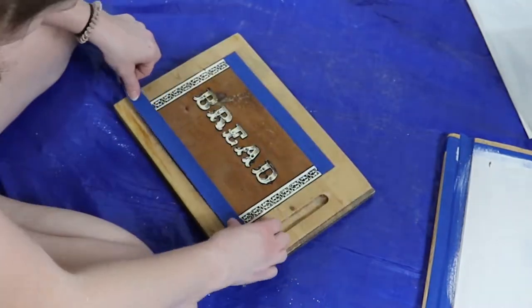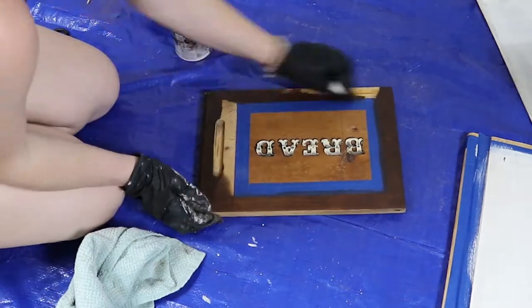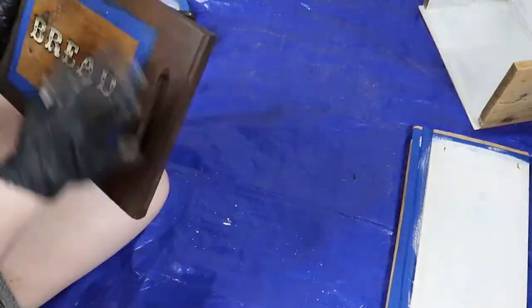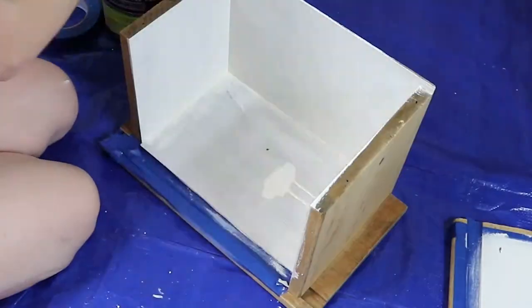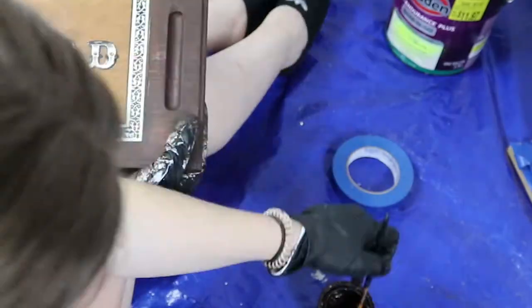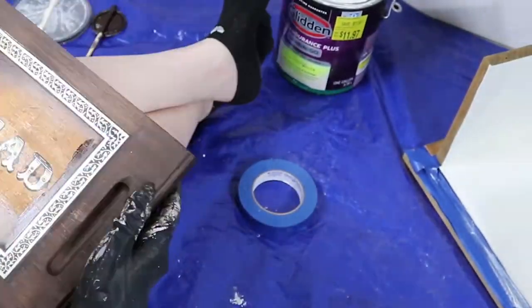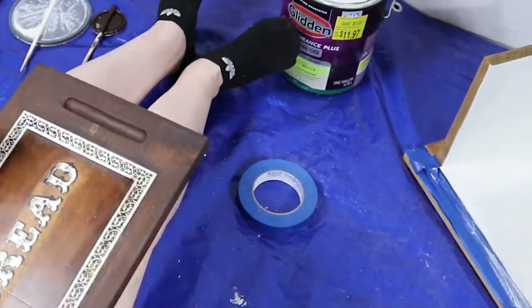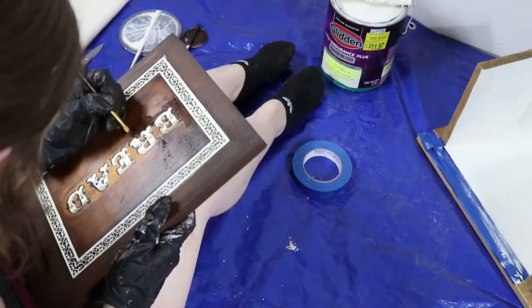After the inside was nice and painted, it was time to start on the rest of the box. As I talked about in the beginning, I had a totally different look in mind. My original idea was to stain it this dark walnut color and I was totally looking forward to it — I thought it was going to be great. It just did not turn out as planned. Honestly, I was just not expecting the wood to take to the stain the way it did, and looking back, I probably should have used a pre-stain conditioner. After I had stained it, I didn't really like it and I was not about to sand it all off again and start from ground zero. So that's why I kind of regrouped and went in a new direction.